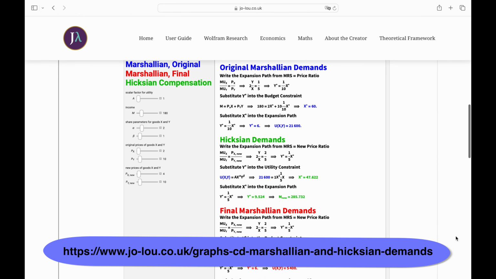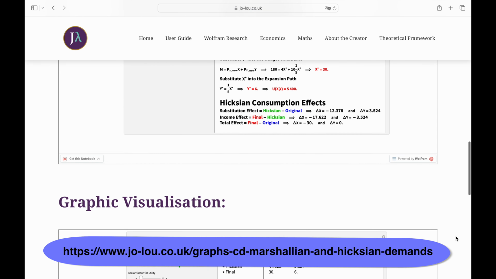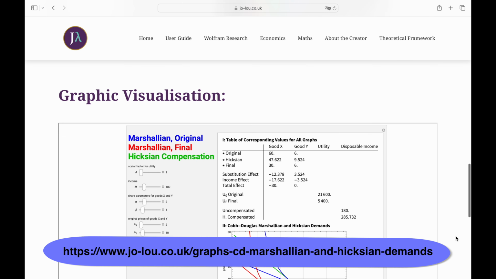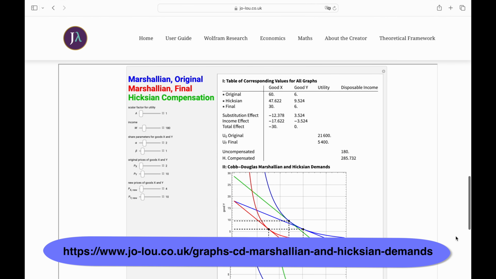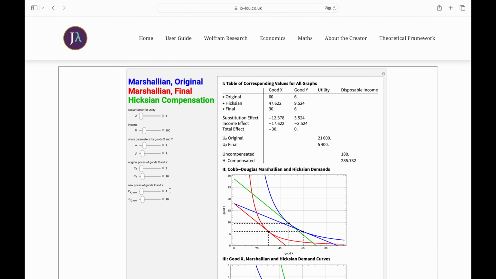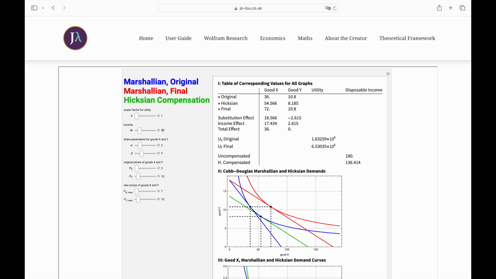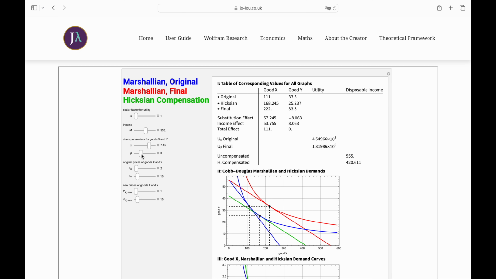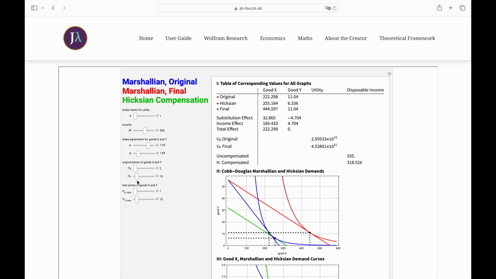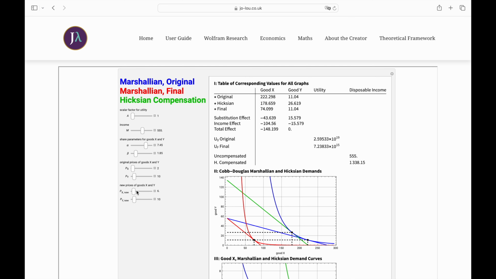If you want to improve your grades and understanding, you can explore by yourself with any values you want with the numeric and graphic calculators that I have coded using the Wolfram language on my website. As you can see, all you need to do is click on the right of each number, delete the number, write the number you want, and press enter to make the calculators find all the respective optimized variables from your choice of numeric values. You can use these graphs to study how the equilibrium points move, indifference curves shift, and budget lines pivot as you change the numeric values using these sliders.